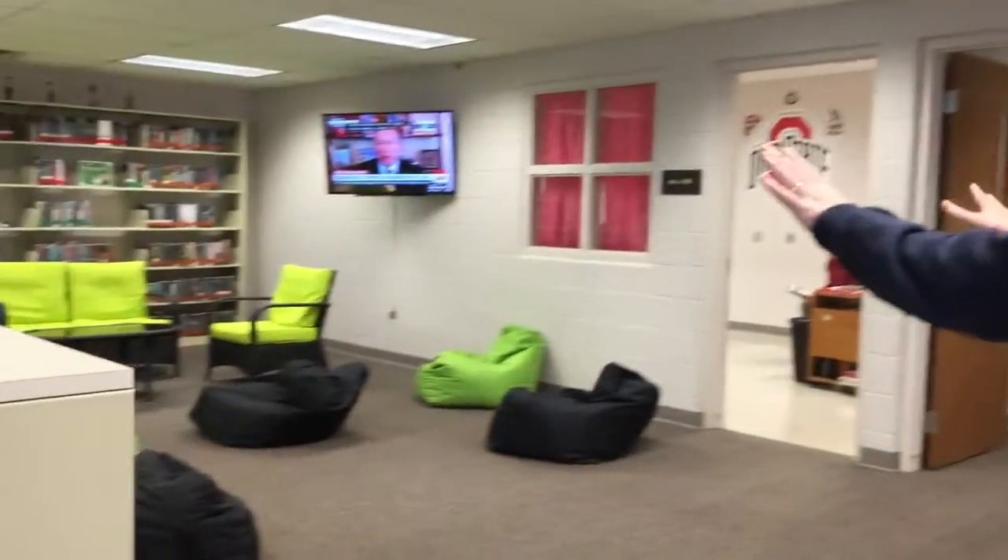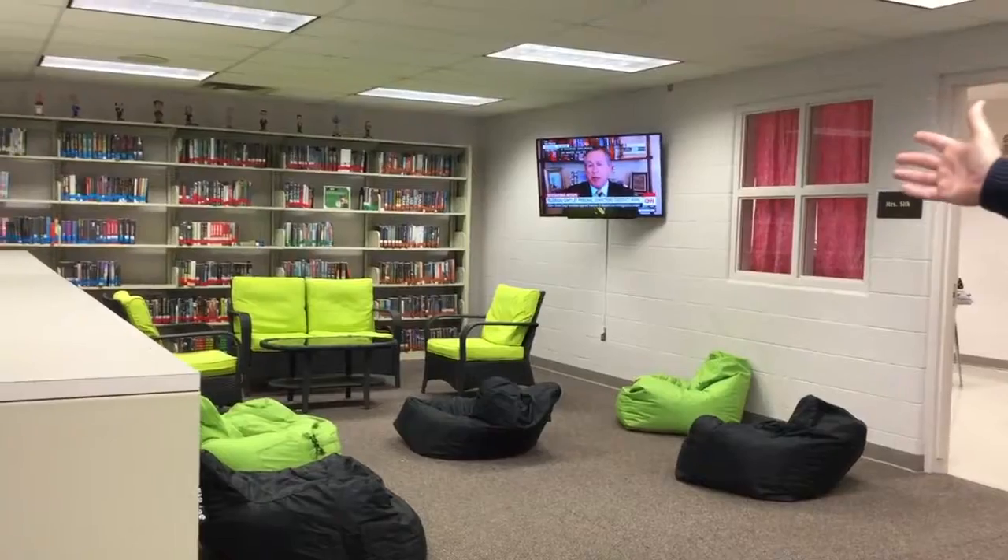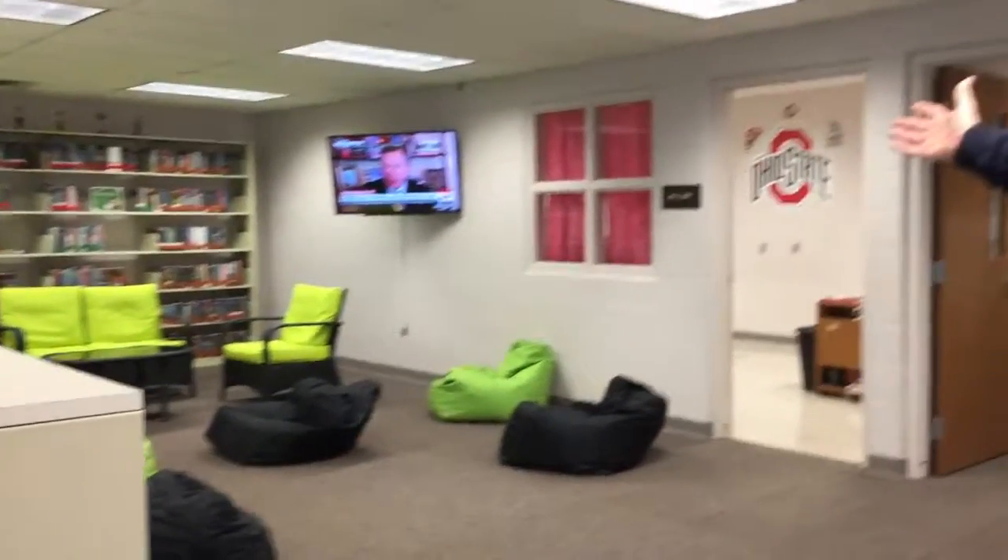This past year at Buckeye Junior High we not only had this great space that was our library, but we wanted to create it as a new learning environment. Now when kids come into the library the very first thing they're going to do is come up and use one of these iPads right here to check in, or check out any books from our library. You can also see this great learning space — we have CNN running up there so they're getting the news, but they're also able to sit down and collaborate with one another. It's not the library of old, but really a new learning environment for all of our kids, and they're excited to come in here and work.